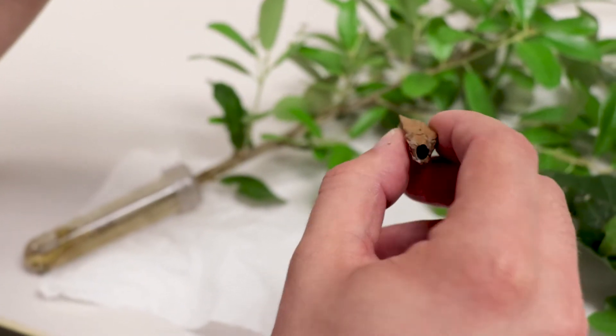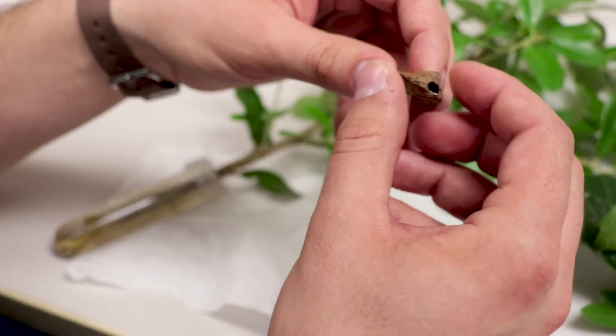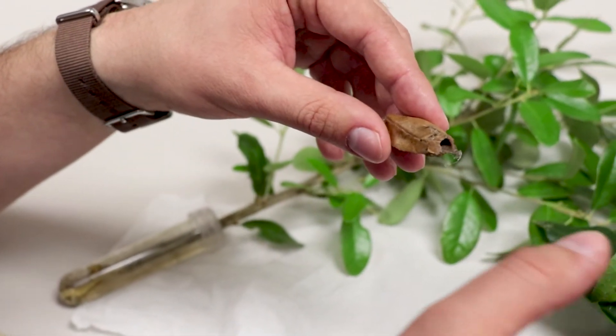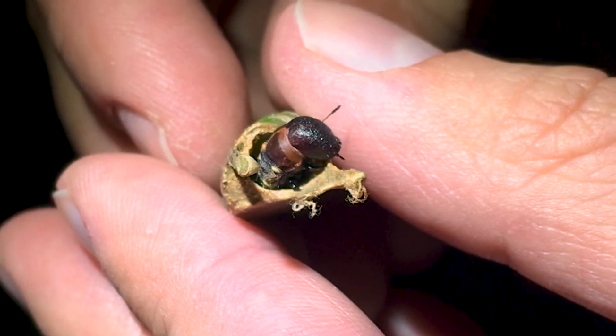So it has a really good strategy to block either end of this sack. Mainly it just stays inside here all day, and then when it gets hungry, it will stick out the first third of its body and munch on some leaves, then retreat back in when it's done feeding or whenever it feels threatened.